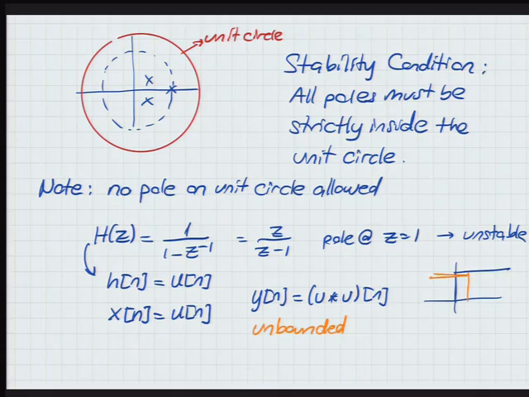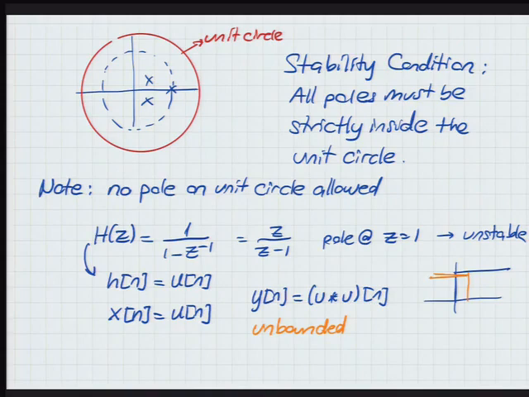In fact, if you really want to explicitly find the convolution, without doing a convolution, you can just multiply 1 over 1 minus z inverse with itself, because that's x of z. So the squared term is the z transform of the output, and now you can do an inverse z. And it's going to give you something like n times u of n, a linearly growing term. Okay? So we did these, followed from the derivative properties in the last lecture. If you have a term like this squared, the inverse z transform involves a multiplication with n. That's why it grows unbounded.